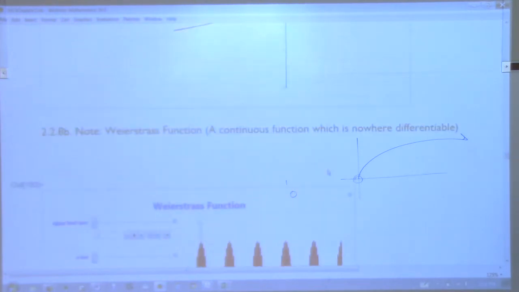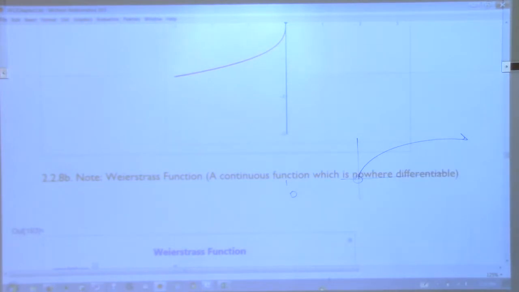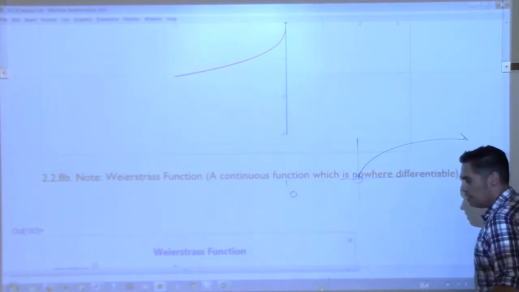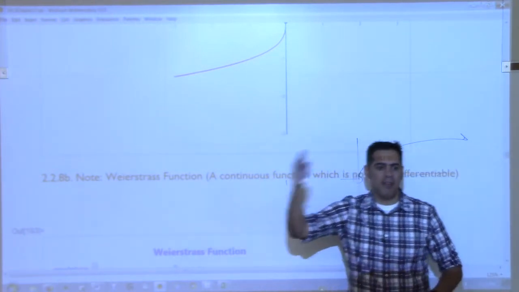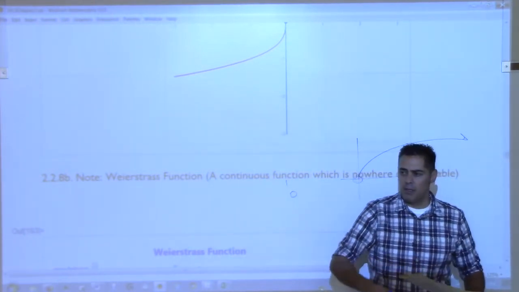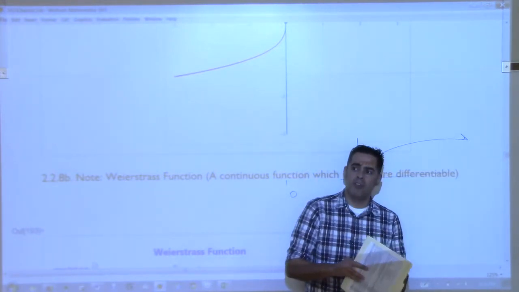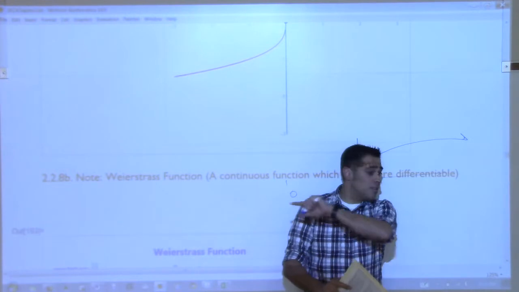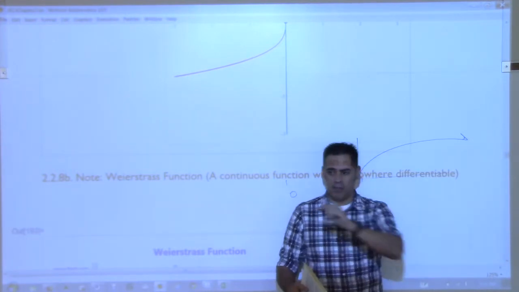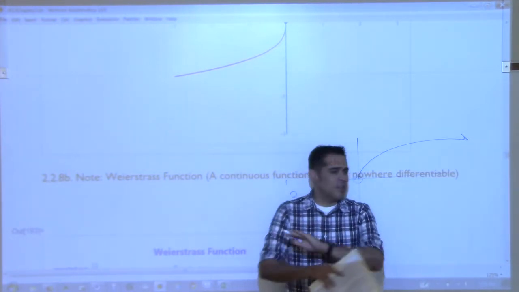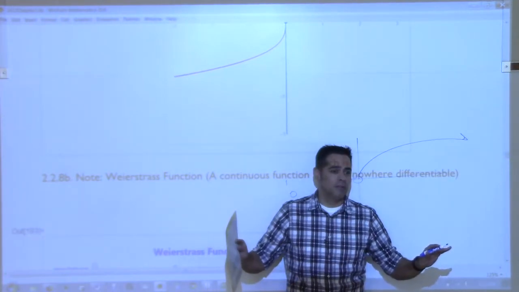Oh, a famous function. For the longest time, mathematicians pondered that theorem that I just had up there, the one that I did with the Texans thing. It said, if you're differentiable, then you have to be continuous, right? But it doesn't work the other way around. And so mathematicians were like, I wonder if there's a function that's continuous everywhere. That means you can draw it without picking up your pencil. But you can't take the derivative anywhere.